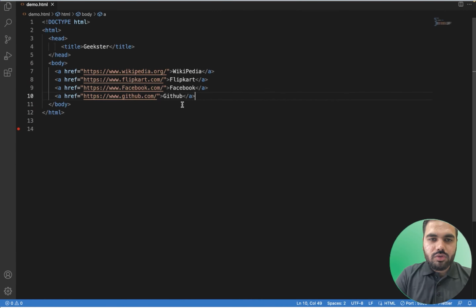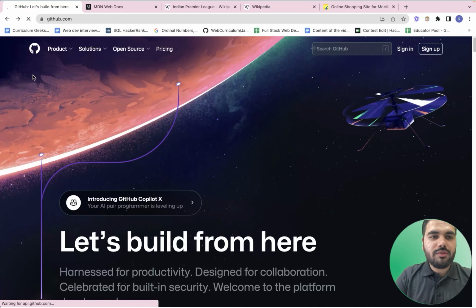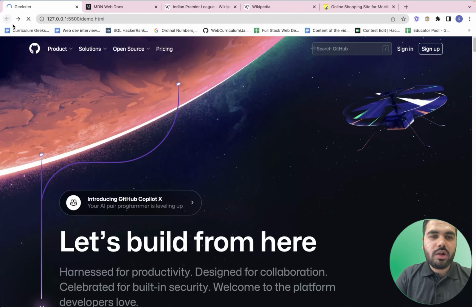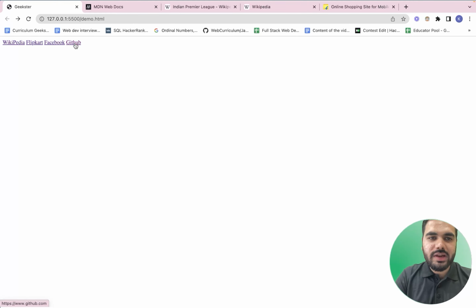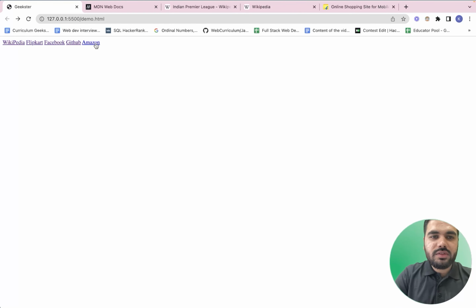starting page. So one more thing that you have to see is, whenever I click all the links, whenever I hover or whenever I click, it becomes red in color. And let's suppose if I add one more link to Amazon, and it is amazon.com. See the difference? This is an unvisited link, that's why it is in dark blue color.